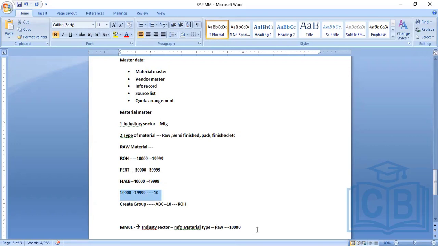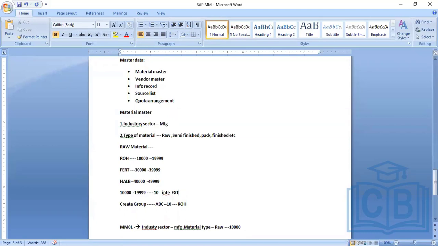So the system automatically assigns these numbers to my material. But now there is a check. Whenever you are defining internal and external, there are checks. If you don't select anything, the system will consider it an internal number range. If you want the number ranges to be external, the system requires you to provide the tick mark.